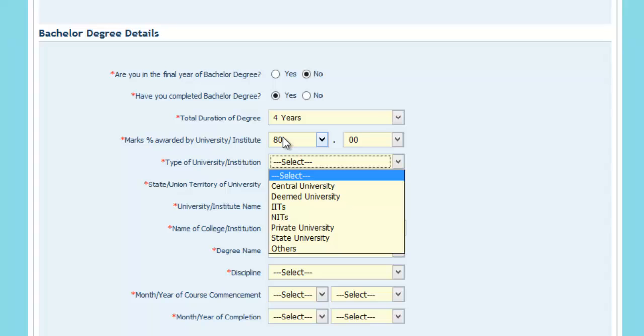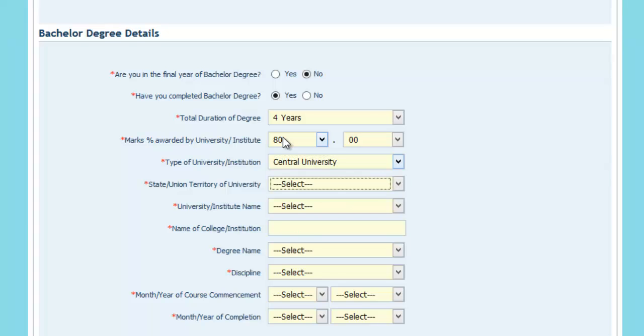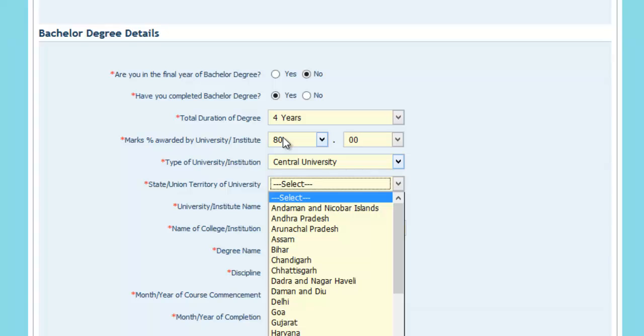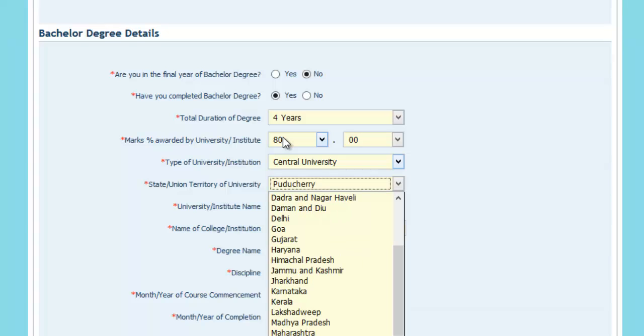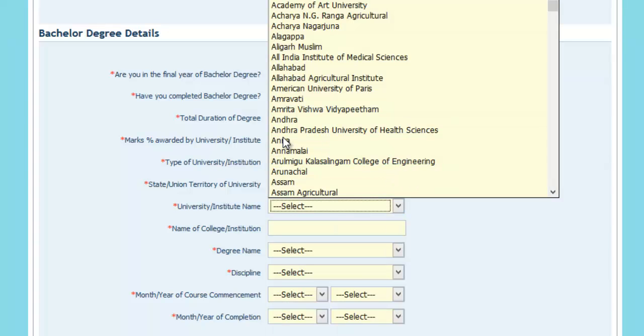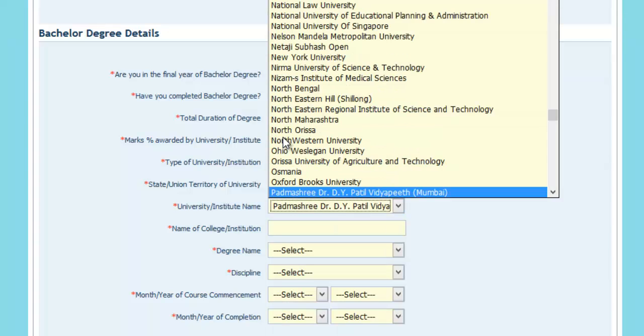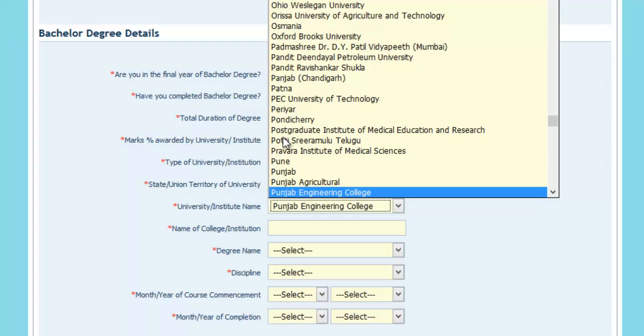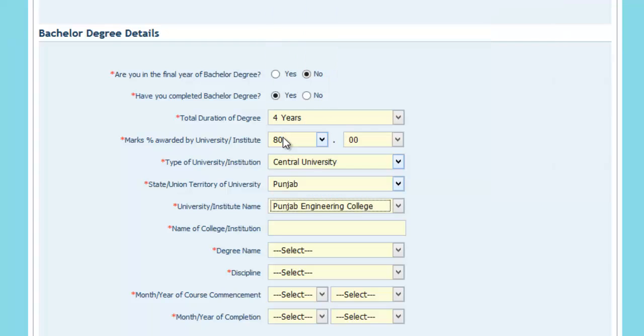Type of university, for most of you it is going to be Central University, and let's say for students here in Punjab we select state as Punjab. University institute name, so let's say it's Punjab again, Punjab Engineering College, and name of the college again, which you need to type in.